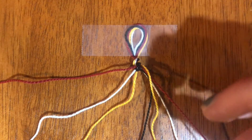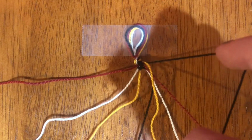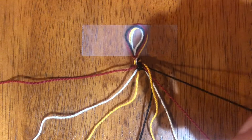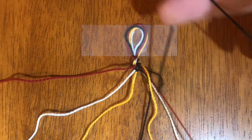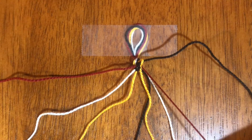The way I remember this is that the 4 always points out. So this 4 is pointing out the bracelet, not into the bracelet. And the same thing happens on the other side. So I'm going to pull the string through again and make 2 knots. Every time you make a knot for this bracelet, you make the knot twice.